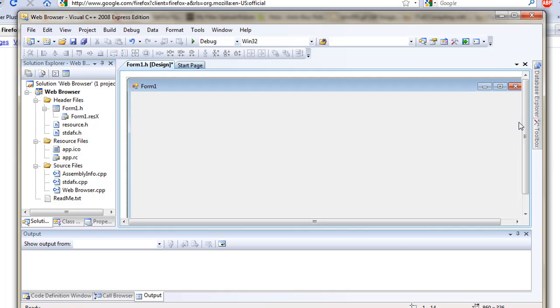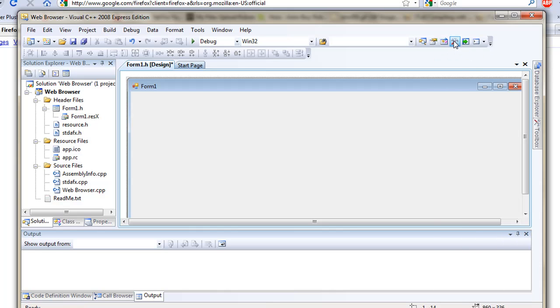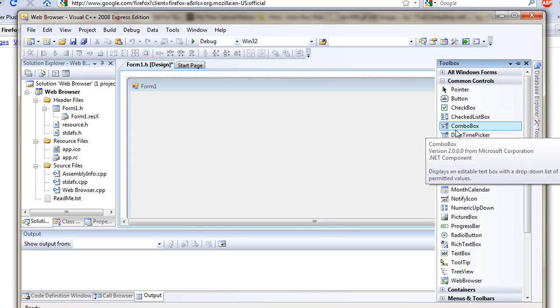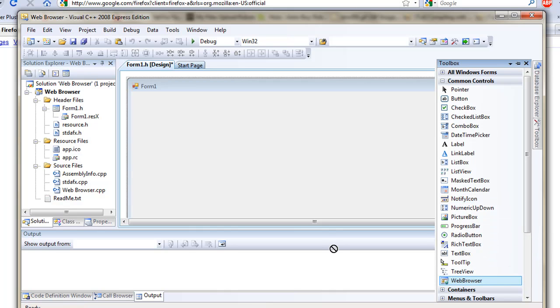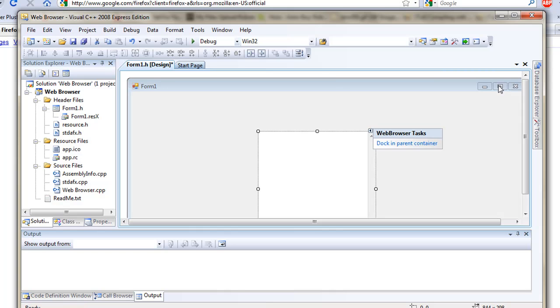And then what you want to do is find the toolbox. Now in 2008, I don't think toolbox is over here. Well, actually it's right here, but you can just push the toolbox so that it opens. What you're going to do is go down to web browser, now drag it, and you're not going to see anything but white. It's going to look similar to this, or exactly like that. Just push this arrow and undock it.